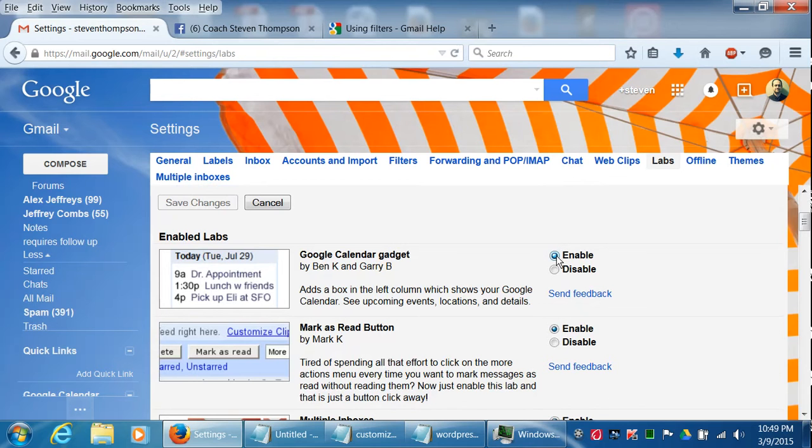Oh, there it is. I missed it. It figures it was the top one. So if you click on Google Calendar and then enable, I already have it on. Same thing if you want to add the mark as read button, enable, I have it on already.